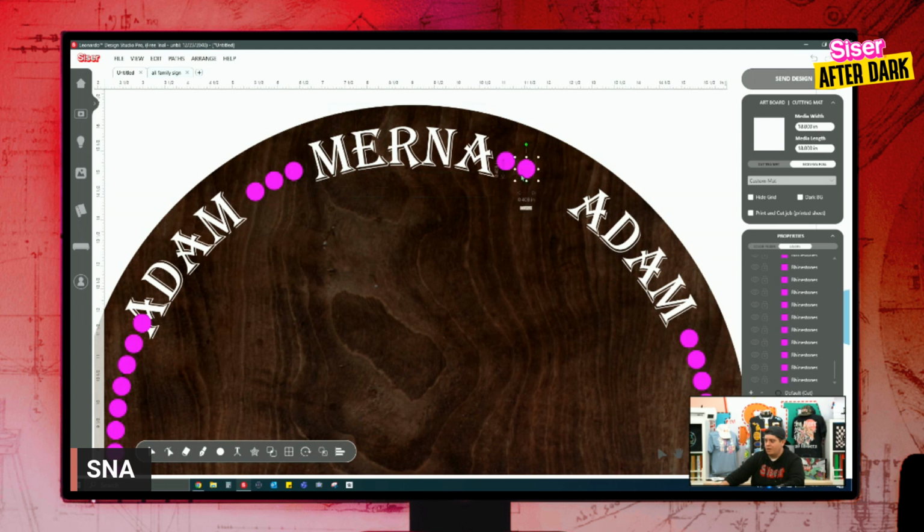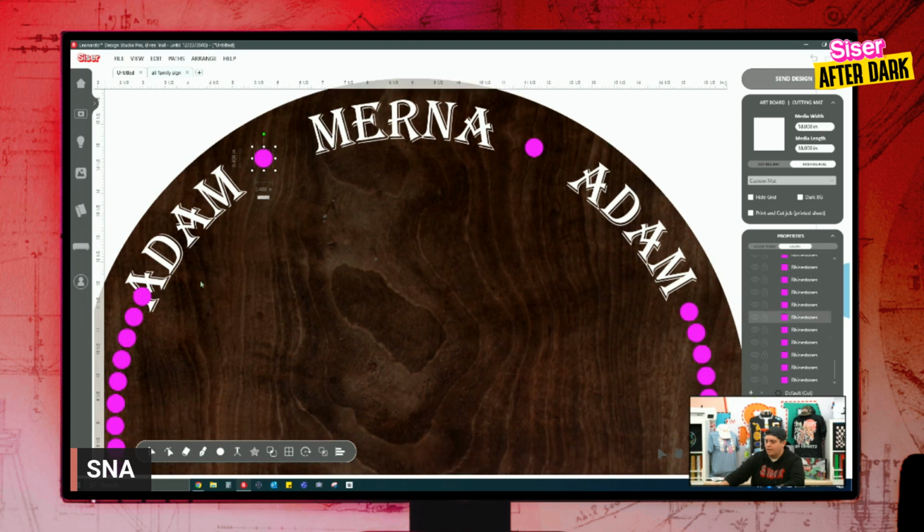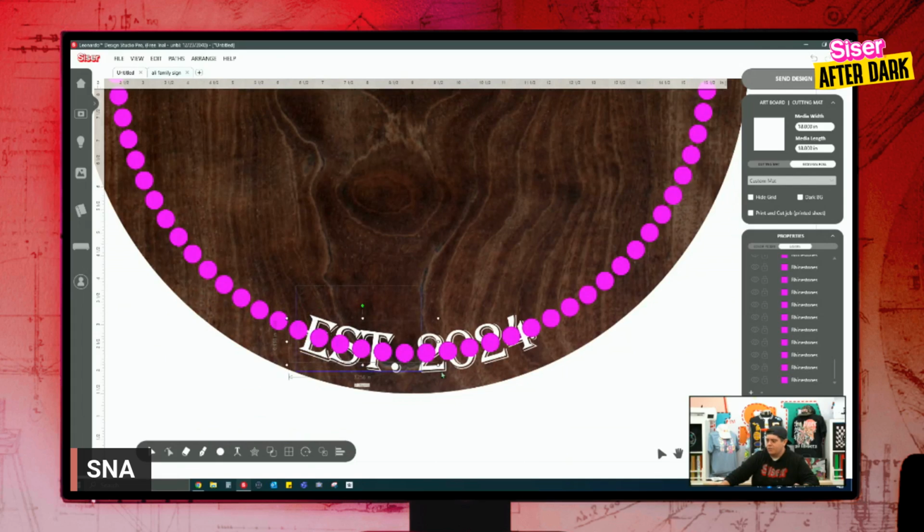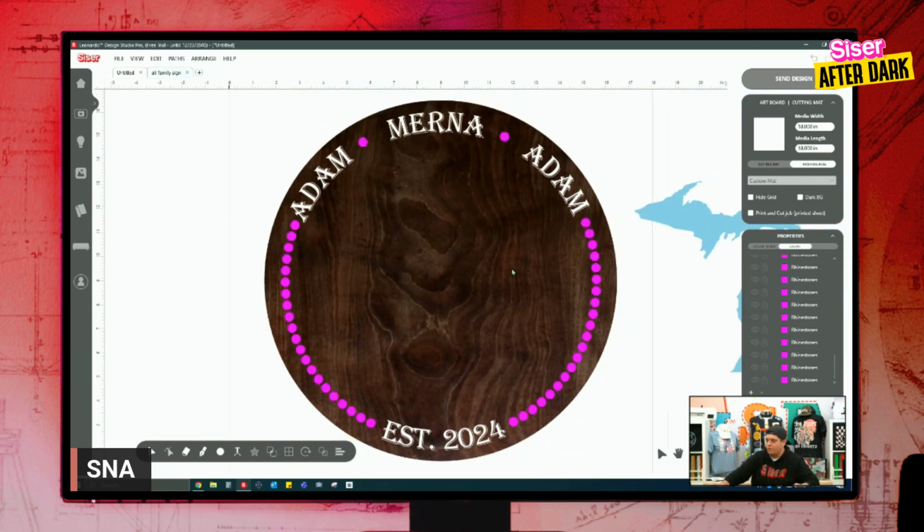And then we're going to eliminate all of these, because I have a bigger circle we're going to use for those. So we'll add one here and one here just to kind of tie that in. But I also see that we do need to remove that. And then the same thing applies: we're going to go down to the established, and we're just going to eliminate all of the rhinestones, quote unquote, but our dots from around our established sign. So now we're starting to get more of this type of look.